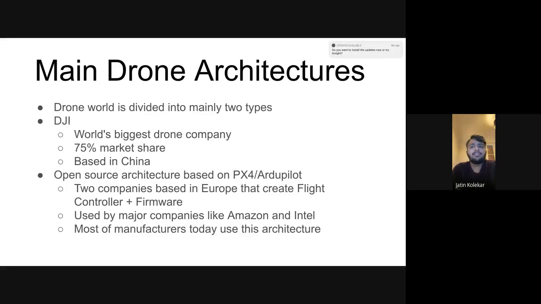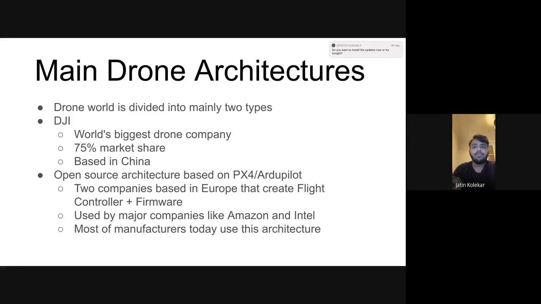One of the main things that has picked up with the open source technology has been the big companies. Nowadays very big companies like Amazon, Uber, Intel have joined the open source program because the companies based in China don't share their technologies. So they have been advancing a lot. They are already 3 or 4 years ahead of all the other countries in the world. So the big American companies have now started coming together so that there can be a competitive opposition to the Chinese drones, and their idea has been to support this open source.